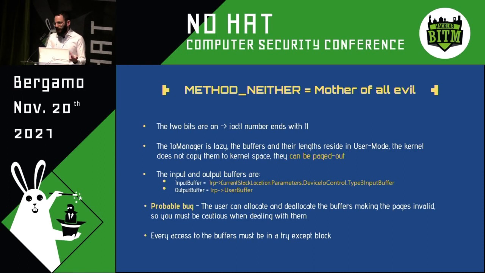You can allocate and deallocate the buffers, and if you refer to invalid memory in the kernel, then you're in a shitstorm because that will cause a crash to the kernel because you touch an invalid page. And if you have an uncaught exception in the kernel, then you have a blue screen. And that's a very probable bug that happens if you do not access those user mode pointers inside the try except block. Besides that, of course, it's not enough just to access them in a try except block. You must capture the buffer inside your code because the user can change it between usage, leading to some very nice race condition bugs that can come from that.